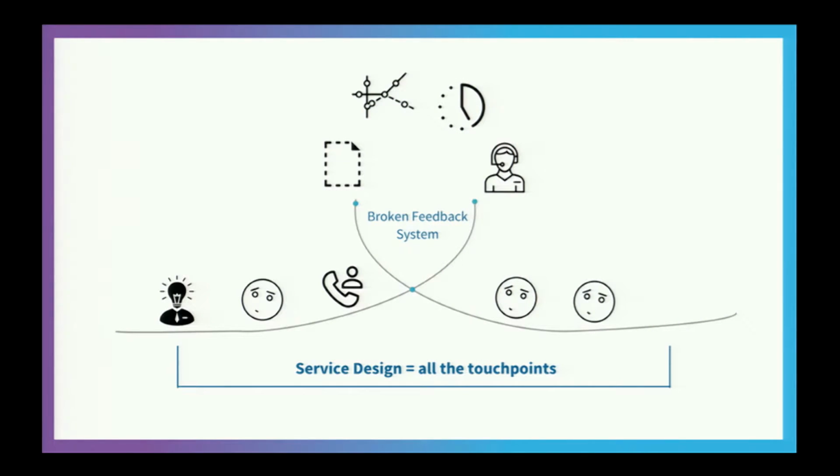So I want to introduce a concept called service design, which is where we look at all the different touch points that the entrepreneur has with city government. And so this image shows the entrepreneur right over there having an idea, trying to find answers to the questions that he or she has and getting kind of confused.